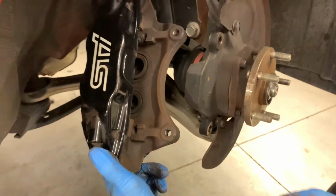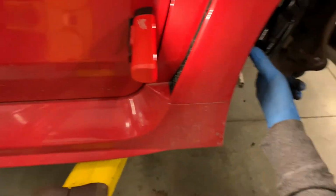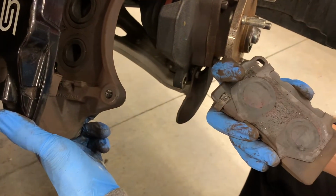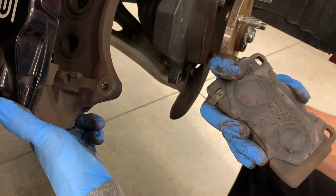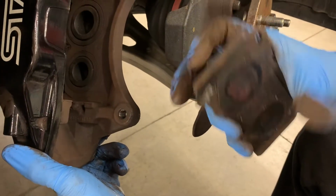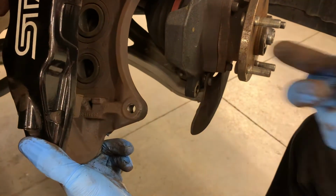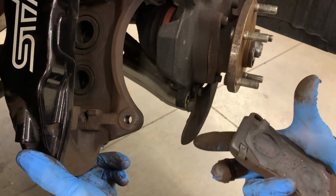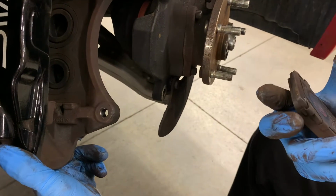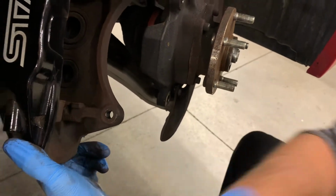Lastly, if you are going to use some brake grease, the only thing is you don't need to put it on the back. I don't feel like that's useful, although the previous installer did do so. You can see the red there. I like to see a little bit of grease on the end of the pad where it rides on the abutment plate, because that's where the motion is. I don't feel like grease is doing anything for noise. The damping coefficient of grease is probably something like zero.